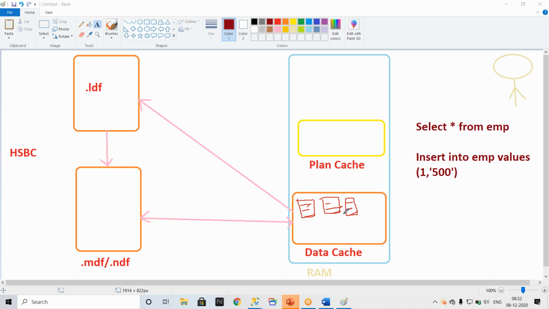Every operation is performed in the buffer only. You are not performing any changes on the MDF. We copy the data, perform the changes, then later move the data.